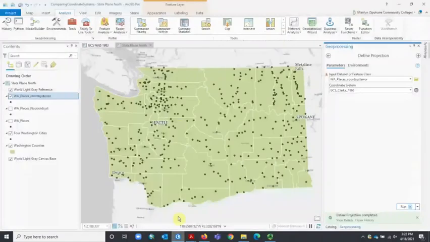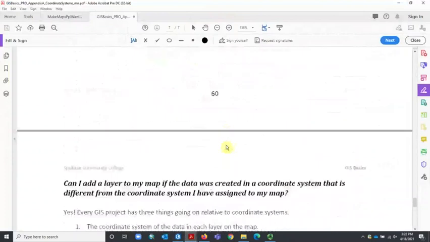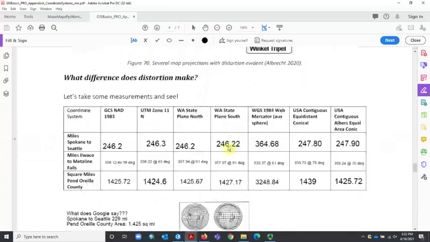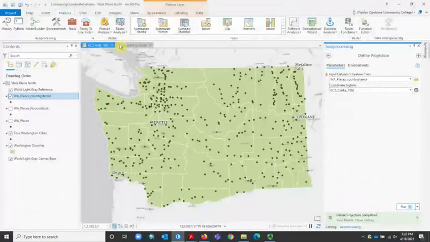If we go back to our map, you have a map right now that has a bunch of different tabs. We had 6 different coordinate systems up there. As a little reminder, right now you should have a map up that has 1, 2, 3, 4, 5, 6, 7 different map tabs. I just pulled up an earlier version that just has 1. So you should have 7 different map tabs.